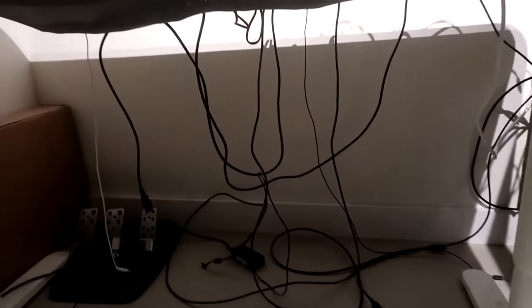Time to get all of these cables from under here because this is how I do my cable management. I just have this thing over here. Gotta unplug them all and also bring them to the living room.